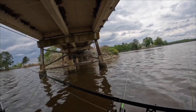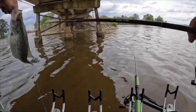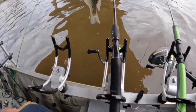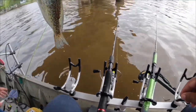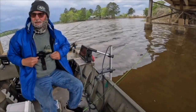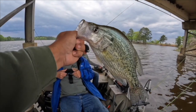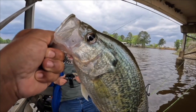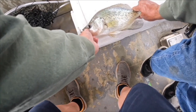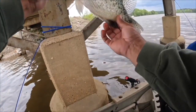Woo. There we go, guys. Just drop shot it. That's all you got to do. Drop shot it. Okay. This is bigger than the one I caught earlier. Nice. Yes, it is. Easily. That's 2 pounds. Big. All day long. Big. 15 and a quarter. Yep. The 16's right there. Yep. Okay, buddy. 15 and a quarter inch.